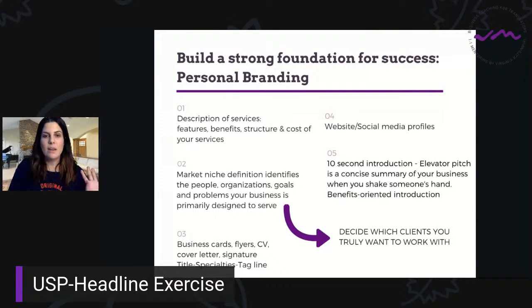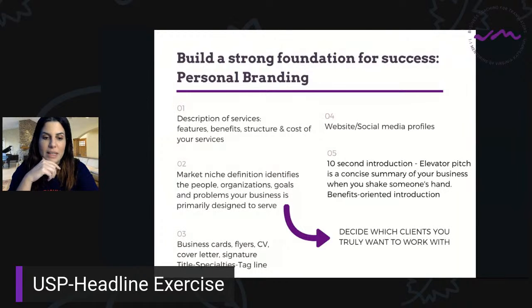So third part, business cards. Nowadays they can be virtual or online business cards. They don't have to be printed, but in the future, of course, after COVID, if you are going to attend any meetings, you definitely need to have your business cards. Flyers: if you are going to attend any event in person in the future, you definitely need to create flyers, unless you want to have them online in the featured section of your LinkedIn profile. You can create an online flyer, an online company profile. CV, definitely, and a cover letter are also part of your personal branding, especially if you're going to address your services to agencies. Elena says, got it. Great, Elena.